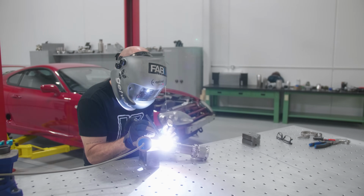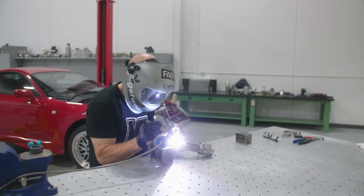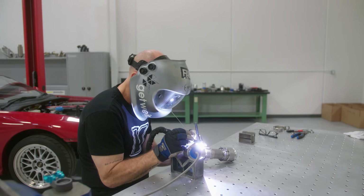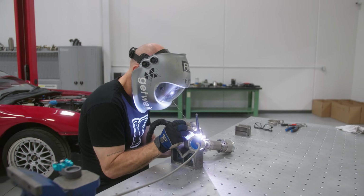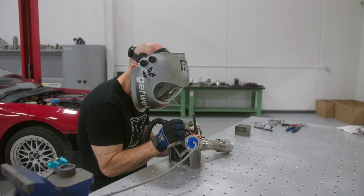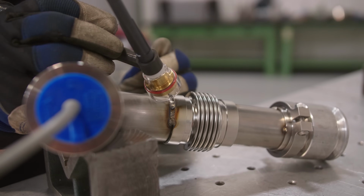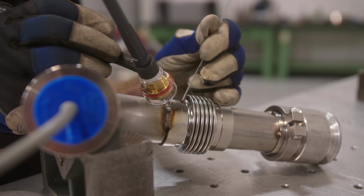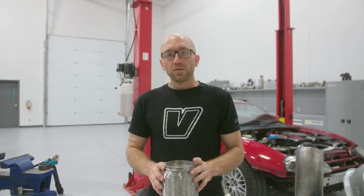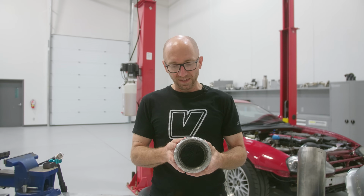When I weld this bellows, I want to make sure I capture all the layers all the way from the tube all the way up to that outer cap ring, but not put too much heat into it because you can risk melting the thin bellows ply layer away from behind that cap ring. And if that melts away, you're going to end up with an exhaust leak coming out behind that cap ring here. So the next step on this downpipe is to put this flex bellows back in place.